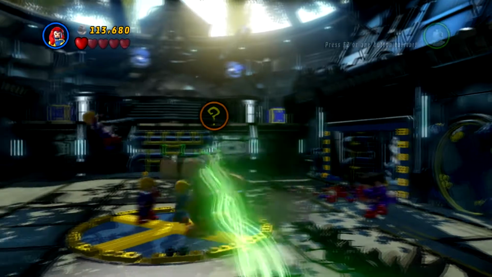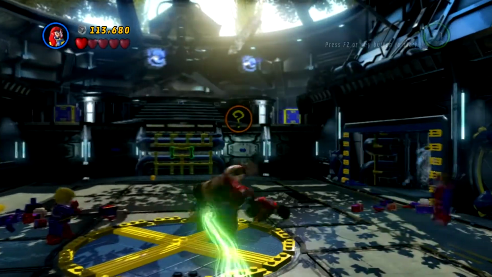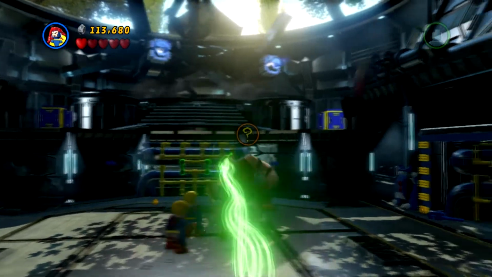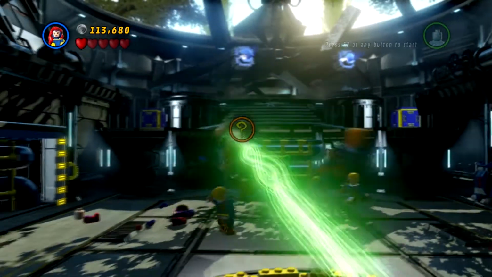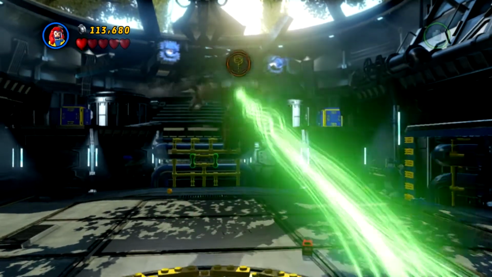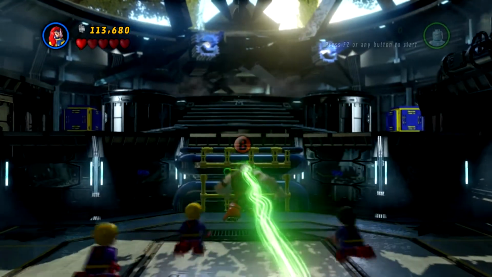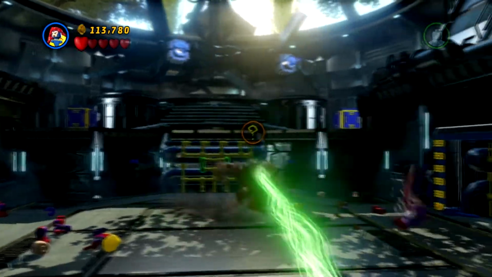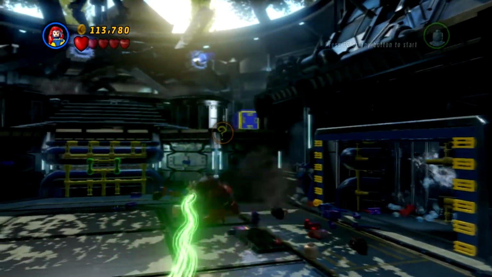Alright, I see the green handles that I'm assuming I'm gonna have to grab. Go ahead and grab them. Actually, let's see if we can take out these guys first. I like this, though. Juggernaut's a badass. Okay. Ah, get away from me! I like how they're going for me and not, you know, the person mind controlling him.